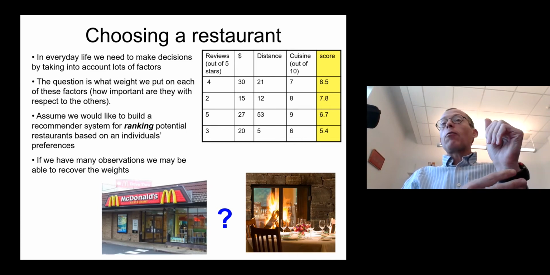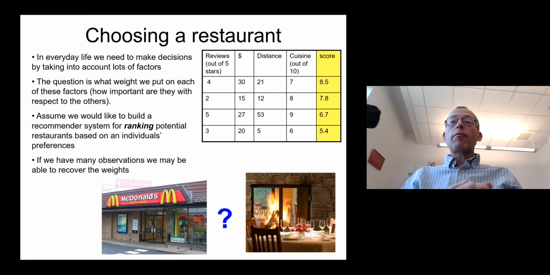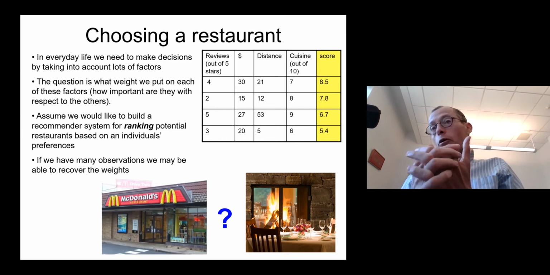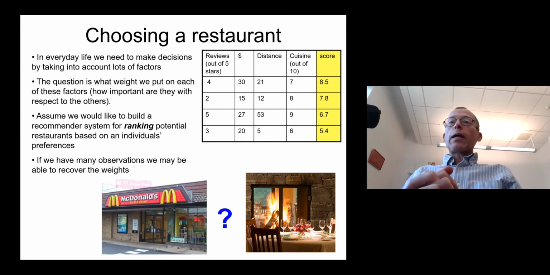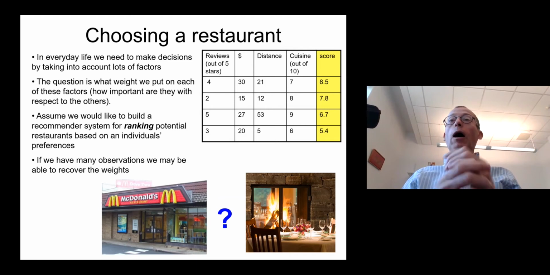So you have the reviews for this restaurant, but on the other hand, some of them get very high reviews, but they're very expensive, or maybe they're very far, or maybe you personally, even though the reviews are great, you don't like the cuisine. So you have some data that you collected over the years about your own preference, right? For each restaurant, you gave a score, let's say 8.5, that's your own score. And now you want to come up with a score for a new restaurant that you haven't been to before. So how can you do that?